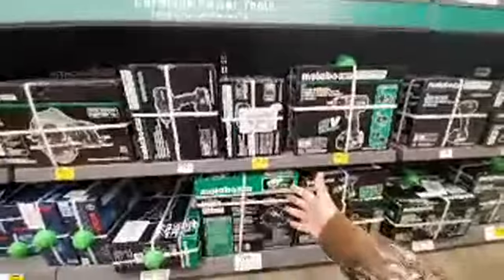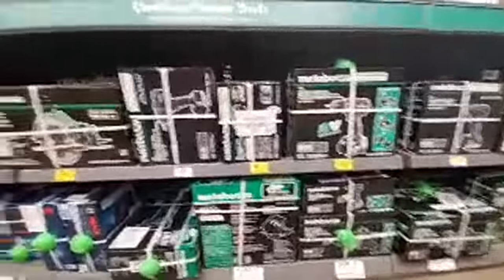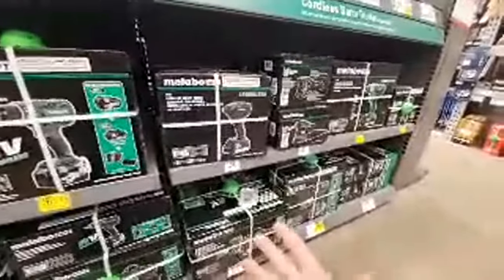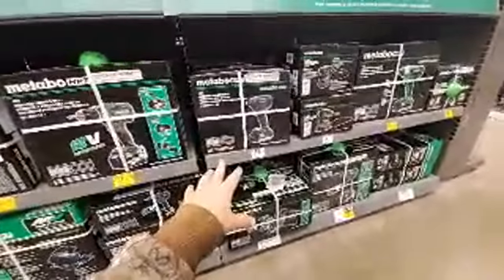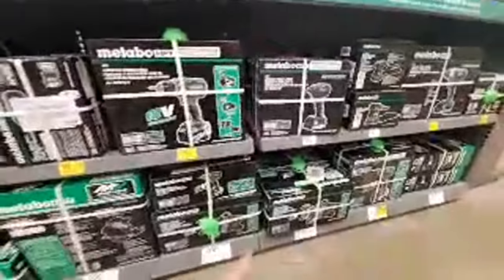You don't get any batteries with it. It's a bare tool, the impact driver. Yeah, you don't want that one. This thing is a joke. And that's the drill. Here's the impact. I think I might have even been looking at that as an impact. But here's the impact again. Very cheaply made, it's just black. No way should you get this. It comes with like a 1.5 amp hour battery. That will be a lot cheaper.